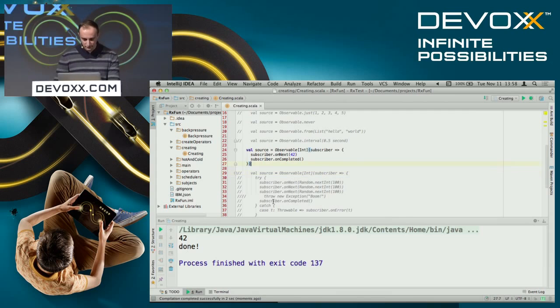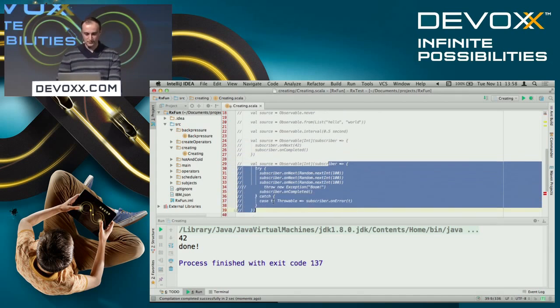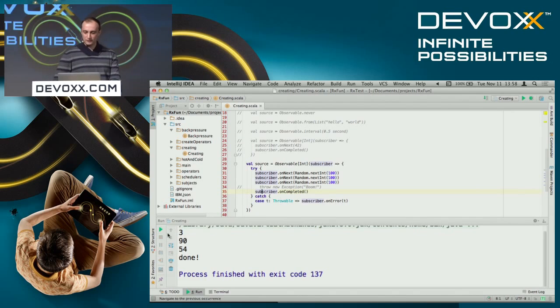All right. Now for a more involved one, here is one that emits 3 random numbers, and after that, it immediately completes. So let's look at that. Notice that I've wrapped this in a try-catch block, which will propagate the error through to the subscriber. But obviously no error has occurred.